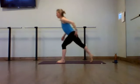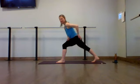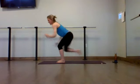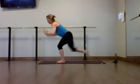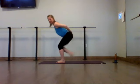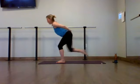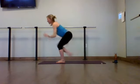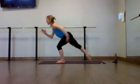Left leg's gonna come forward this time, right? Leg's gonna step back and we're gonna sink into that left standing leg. And you're gonna touch it in and out. In, out. You use those arms however you'd like, or you use your balancing object. Sounds like a magic trick. Let's go 8 more. 7, 6, 5, we find that low place in 4, 3, 2.